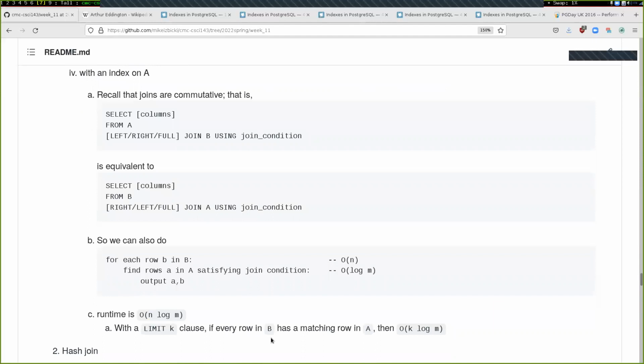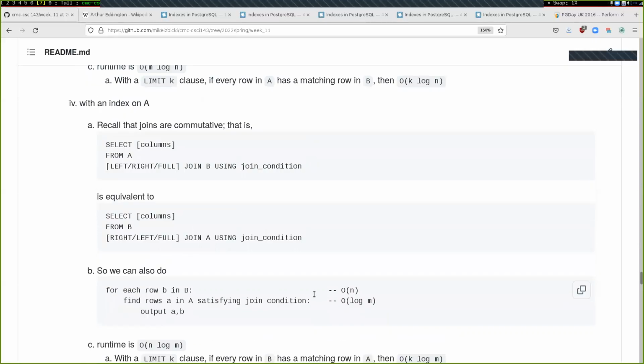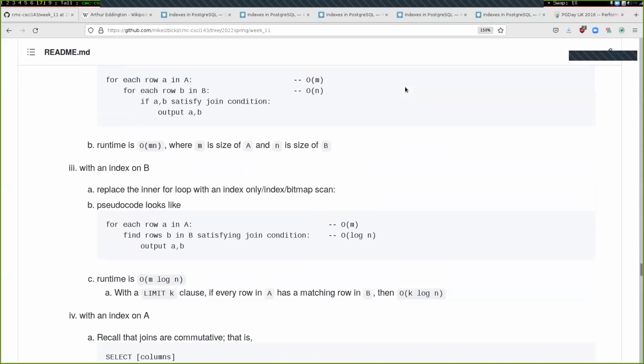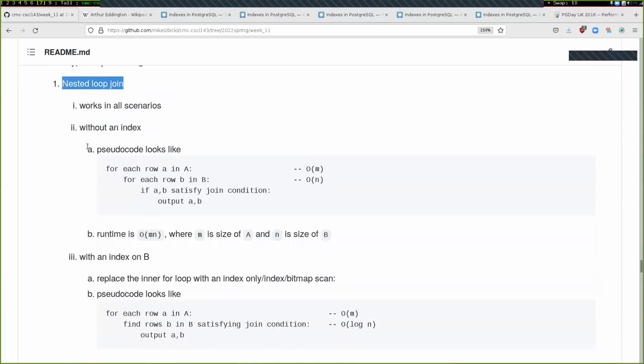The overall advantage of doing this, and the way Postgres will decide whether to do this or not, is it'll look at these asymptotic formulas, plug in the estimates that it has of all of these different numbers, see which one is smaller, and then decide which algorithm to use based on that. So here, O of k log n versus O of k log m. If n, corresponding to b, is smaller, if the b table is smaller, it will use this strategy down here. If the a table is smaller, it will use this strategy up here. So that's the nested loop join, the 3 different variations of that.